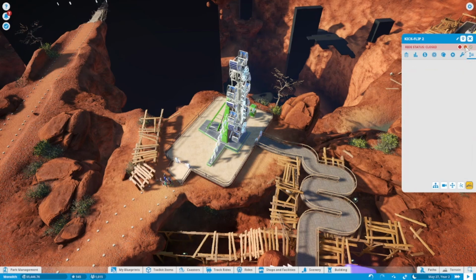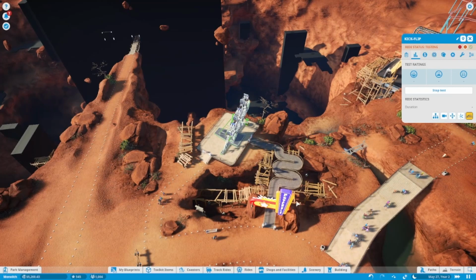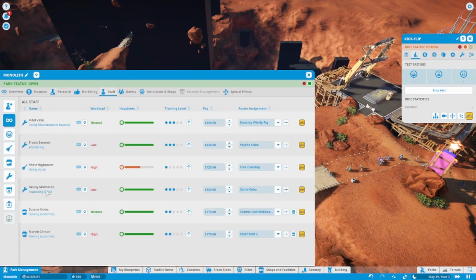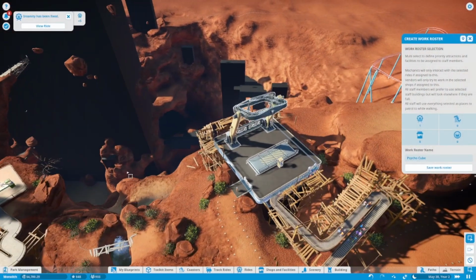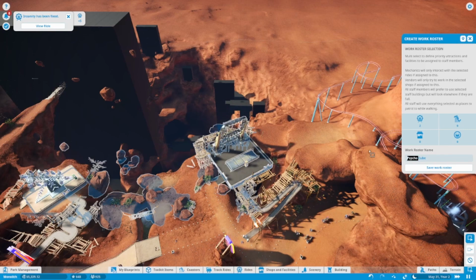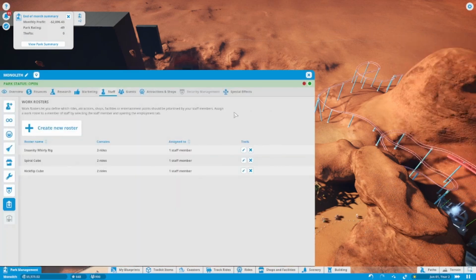I don't know if that's what it was, but we're gonna try that out. And we are going to make sure that our work roster gets updated as a result. So the Psycho Cube is now going to become a kickflip cube. Whoops. So now that's saved.